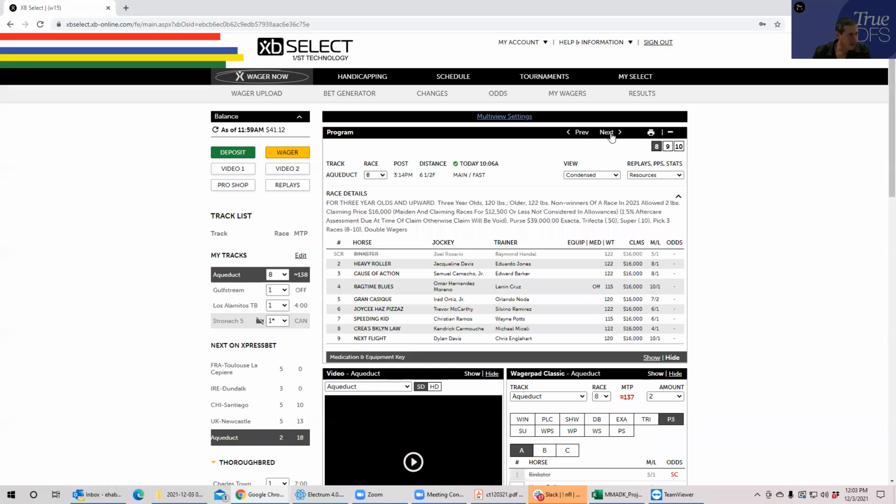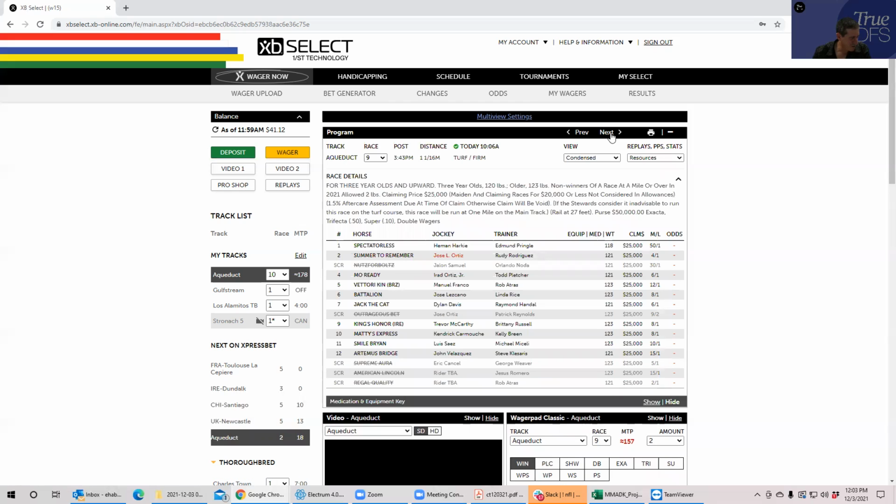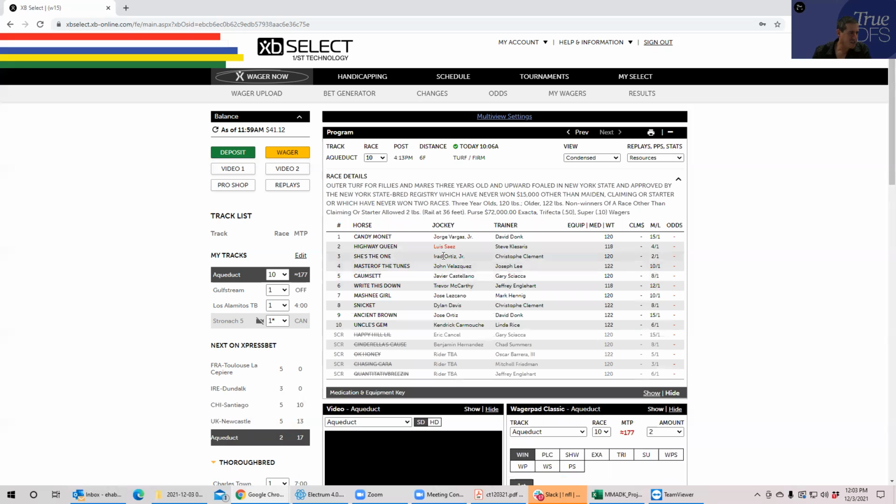I think that's it. Yeah, race 8, nothing. Race 9, nothing. All right, race 10, a little speculative, but if you want to try something, the 4 is not bad at 10-1, and the 10 at 6-1 is pretty good too.